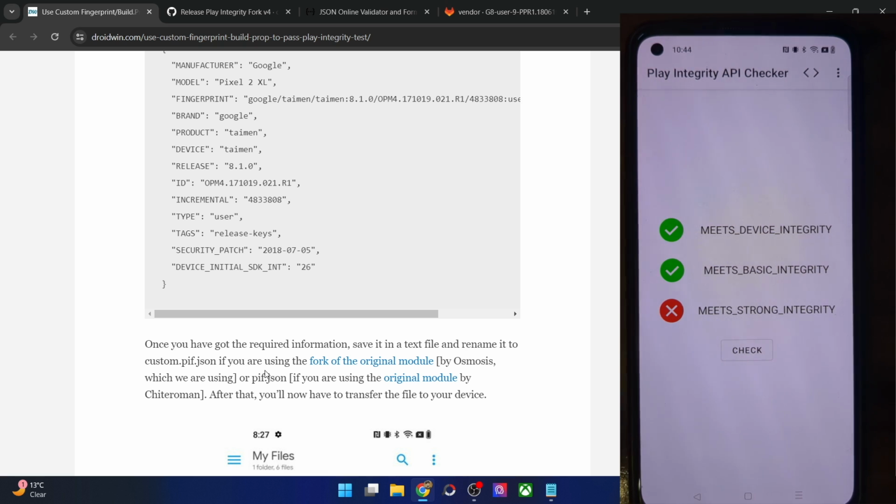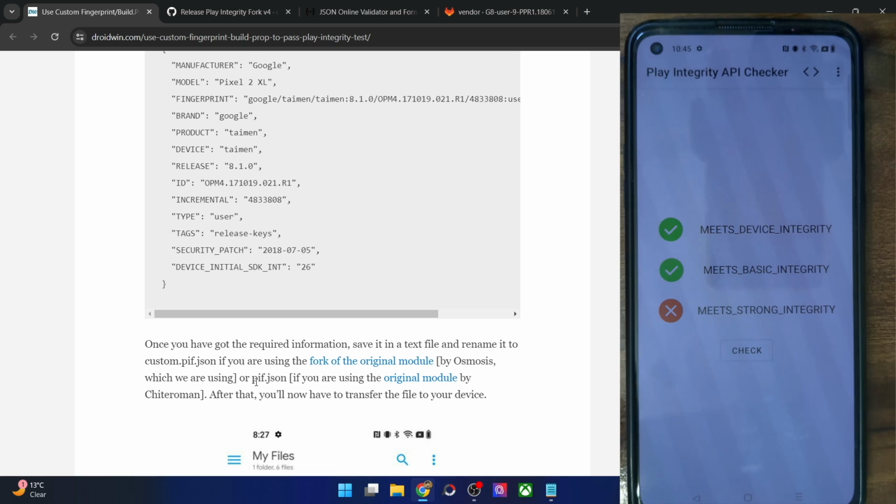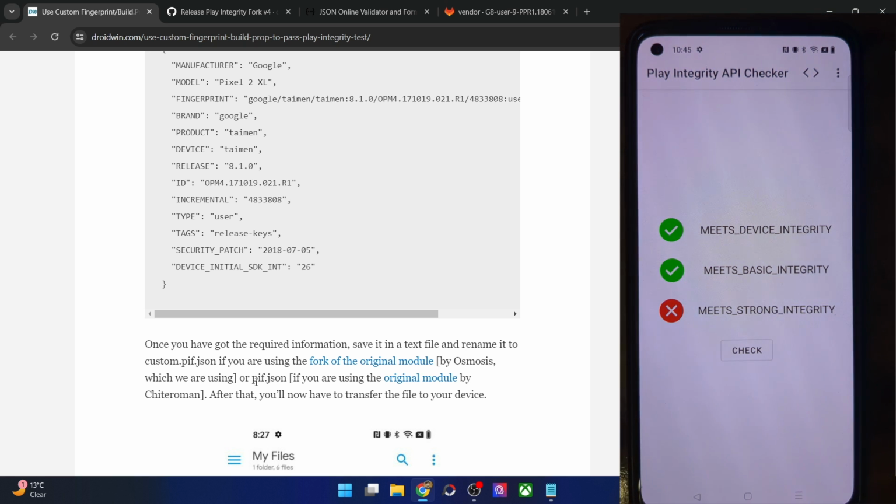So the fingerprint and the build.prop JSON file which I am using is currently not known to many users and it's currently unpatched. So this is working well and good. So this was the manual method of getting this job done. Let's now move ahead and get this job done using the automatic method.